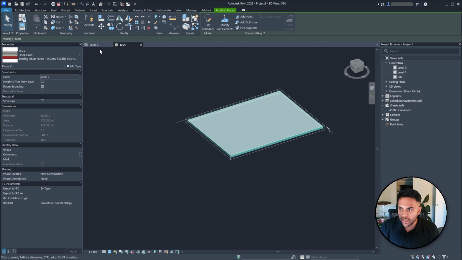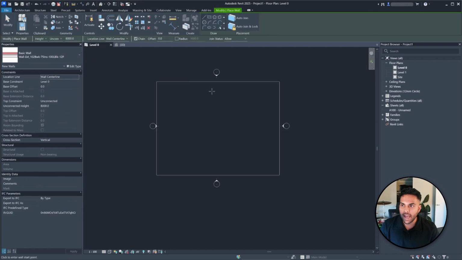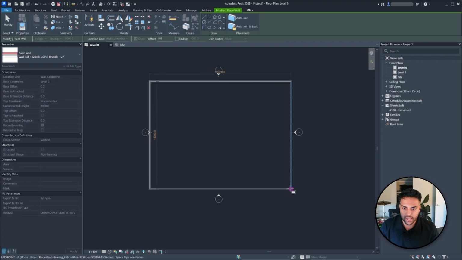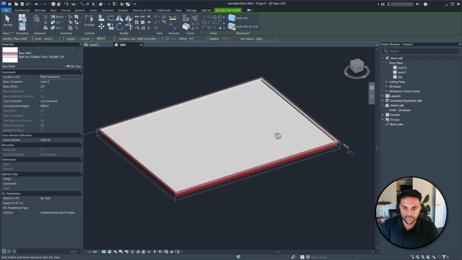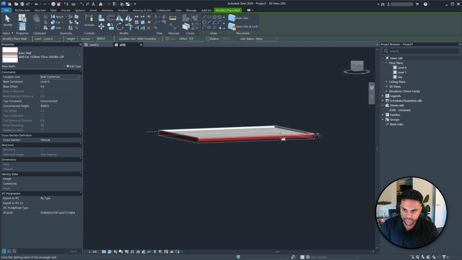So we have our floor here. Let's just say that on top of a floor, we want to add a wall. Well, it's very simple. We go over here, you go to wall, we go to architectural wall. And what we can do is we can then select this rectangle and place it from here to here again, right? Once you've placed it from here to here, you'll see that on your 3D view, this wall, you can't really see much of it, but something has happened here.